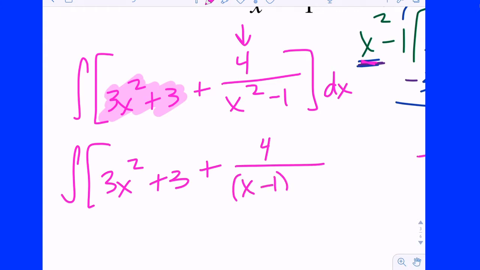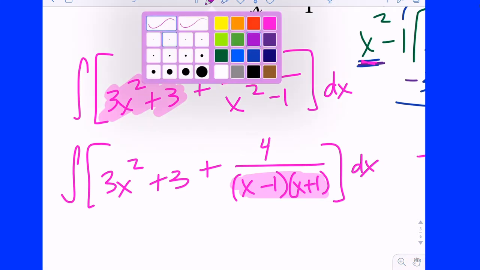And I know that I can factor it. I don't know if factoring is going to help, but I know that it's something I can do. And now you're like, hey, I just factored the denominator into the product of 2 non-repeating linear factors, both x's are to the first power, which means I can decompose that into the sum or difference of 2 partial fractions by using the Oliver Heaviside cover-up method. All right? So it's only going to be on that third term.